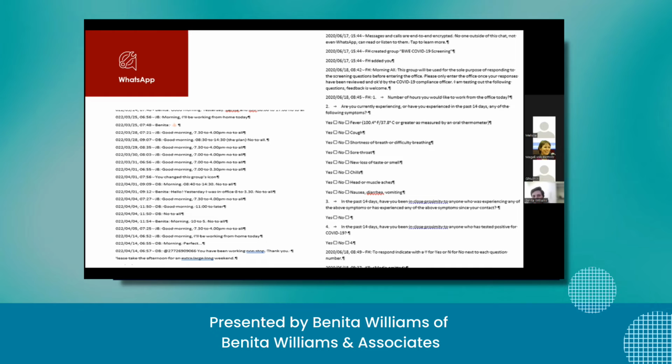But say a year later, we would like to do something with this data. Maybe you've got an evaluation question that says, did the government requirement that people do screening actually get implemented in this organization? Here we've got a record and we know how many people are in the organization. We could check that Benita didn't respond.